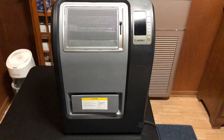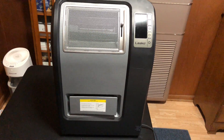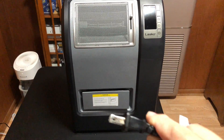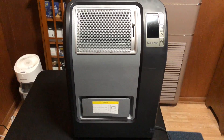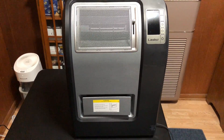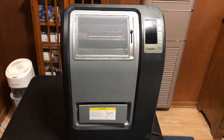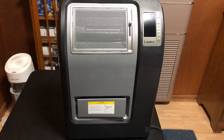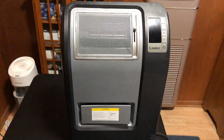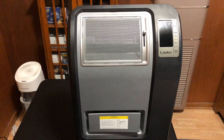Today I'm going to be scrapping and tearing down this Lasco ceramic heater. I figured I would go ahead and show you the inside of one before I scrap it. What happened is the cord ended up melting to the 20-amp commercial outlet. It was on a dedicated circuit with a commercial grade outlet, so there's no reason it should have melted. After about a minute running it trips the breaker, so probably the element went out of spec. This thing is relatively new — still has the plastic on it — I only had it for about 6-7 months, so I'm kind of shocked it failed so soon.